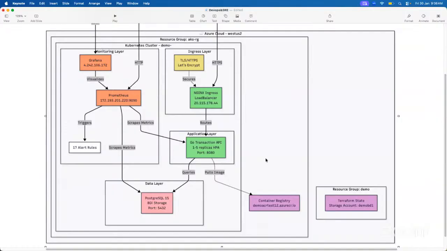Let's say you still want to build some more expertise around that. I can share the resources and the link. You can open a trial account for Azure, and then you can practice this on your own. So yeah, it depends. The more you practice, the more expert you will become in this particular thing.